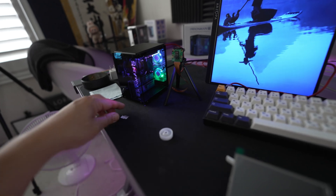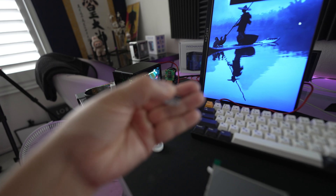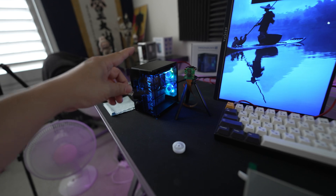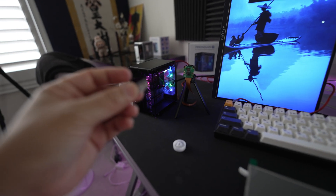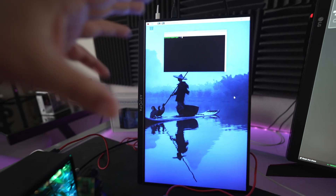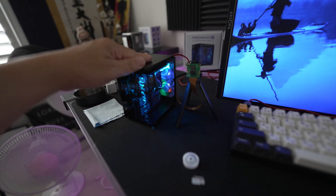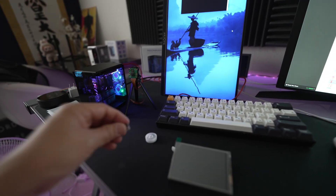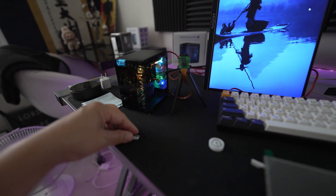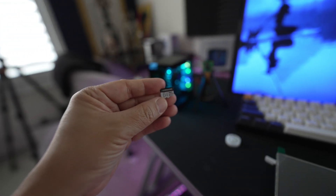You have to do a git clone and run the installation. To get the operating system on here, I installed it on a micro SD card using Imager, put the operating system on, installed it first, and then did a copy. There's a command in Raspberry Pi 5 where you can copy the SD card onto the NVMe — it copies the whole operating system onto the NVMe, and that's what it's booting up on now. You don't have to do that, but I like booting from the NVMe — it's just faster.